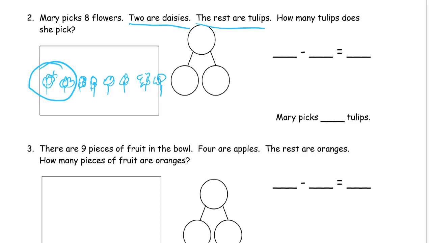So we're going to say that these two here are the daisies. We have a total of eight flowers. We know that two are daisies. The rest we don't know. We're going to have to count those. Six are not. So we started with eight. Two of them we knew, and the six we didn't. That was the unknown. We can label these D for daisies, T for tulips. We can label that in our number bond just so we make sure we know which kind of flower we're answering. We're looking for tulips here in the question. Six tulips.